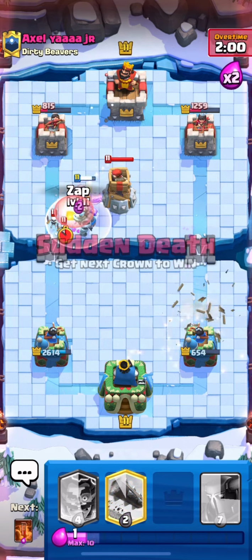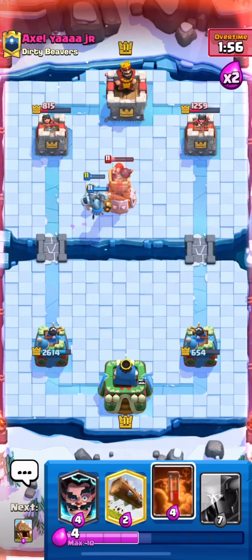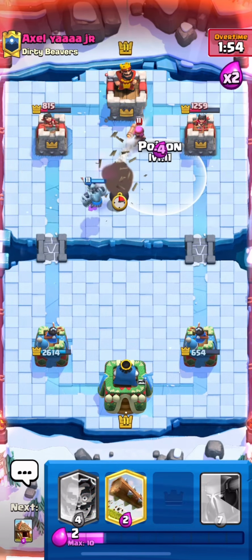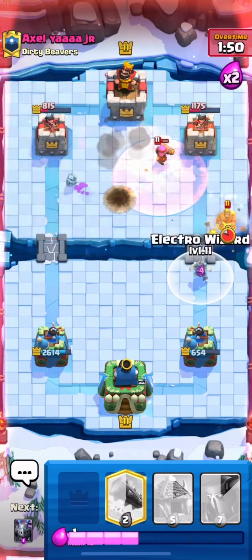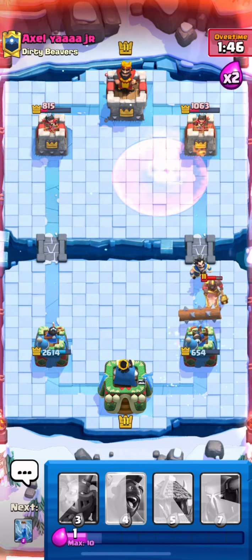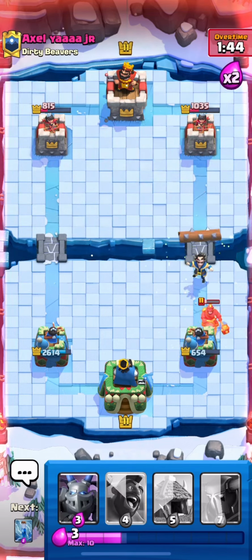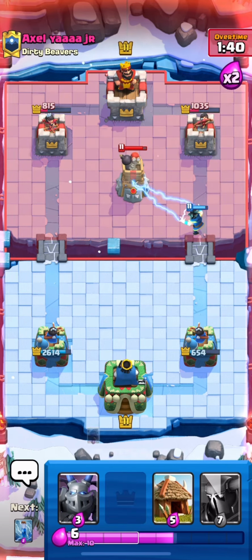Here, he's actually going to have his Bomb Tower. We're going to try and zap the Skeletons, but he uses a very well-placed Ice Spirit to actually deny us any hits on the tower. Right now, he's actually winning as well, but it's not as far off as you can imagine. We waste a log so that the Hog doesn't get any hits. And then he places Bomb Tower on the right side.